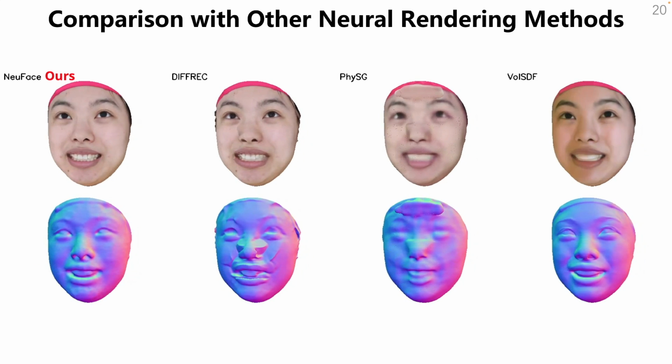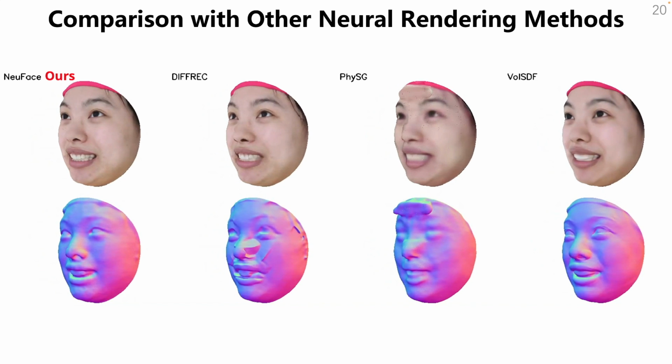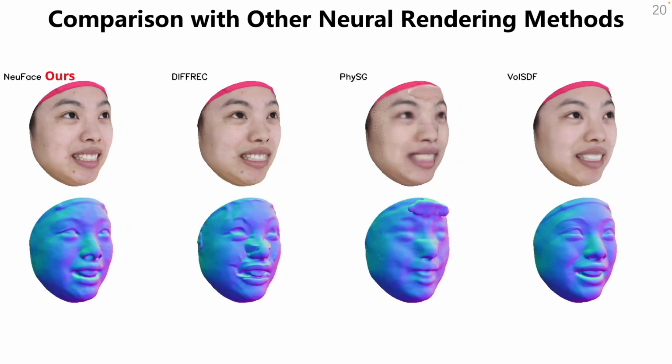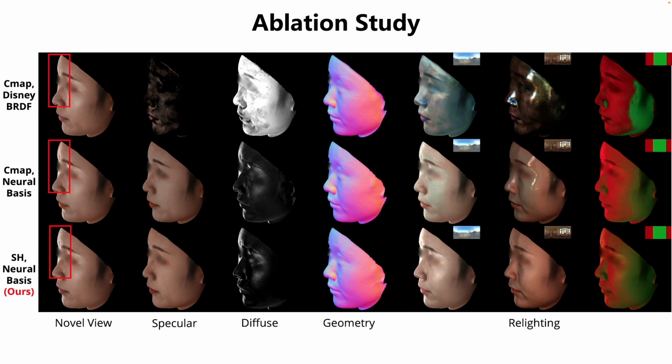NeuFace even outperforms the geometry-oriented one, namely VolSDF, suggesting that our neural PBR framework benefits not only facial appearances, but also facial shapes. Here, we show the ablation study results by replacing our neural BRDF with Disney BRDFs. The first and third row results demonstrate that the proposed neural BRDF module can capture high-fidelity reflections of facial skin, such as the reflectance around grazing angles, while such light transport cannot be well modeled by Disney BRDFs.